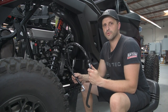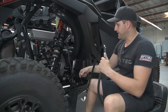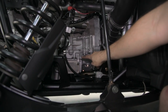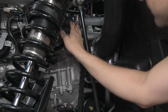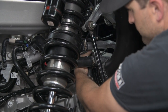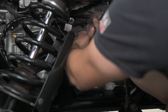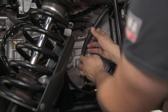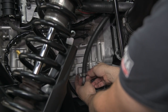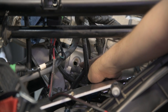Now we're going to be installing one of the turbo coolant lines — the one with the longer of the two rubber lines attached. Feed it through here and attach it down onto the oil cooler, feeding the line up under these hoses on top of the aluminum scatter shield and over to the other side. Tighten with the supplied worm gear clamp. Now install the second coolant line with the shorter rubber piece. There's a brass fitting at the intake manifold and the thermostat housing — that's what we're going to be plugging onto.